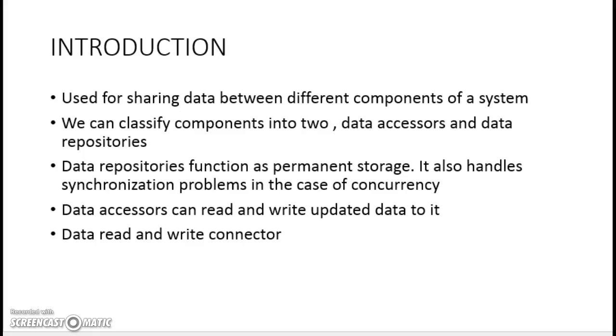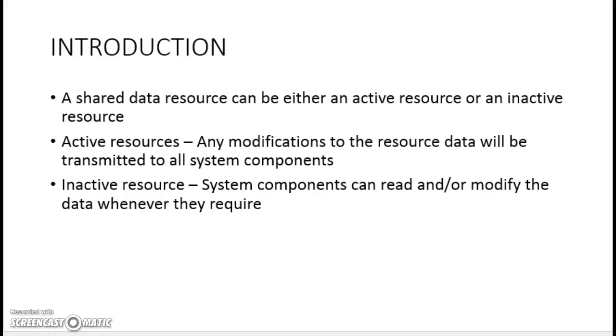Other than data repositories, we have data accessors, which are components which can read and write updated data to the data repository. And there are also data read and write connectors. A shared data resource can either be an active or inactive resource. An active resource is one where any modifications performed on the resource data will be transmitted to all of the system components. As for an inactive resource, the system components can read and modify the data whenever they require.